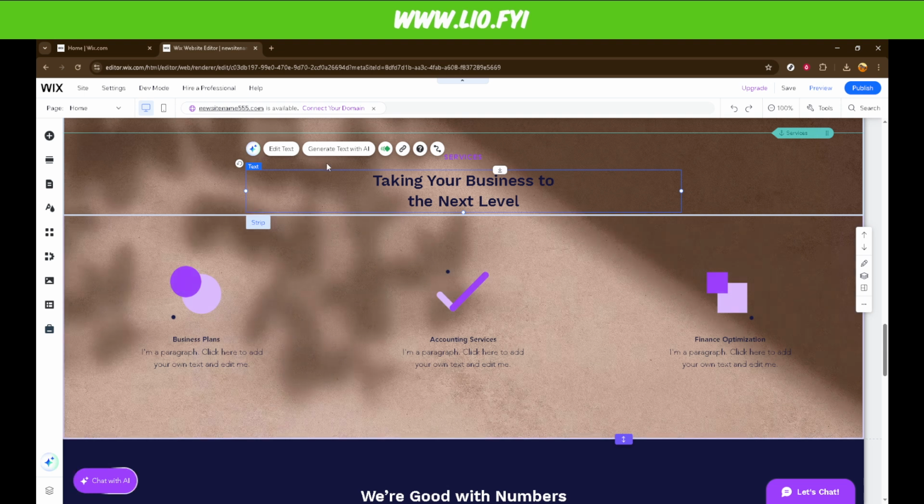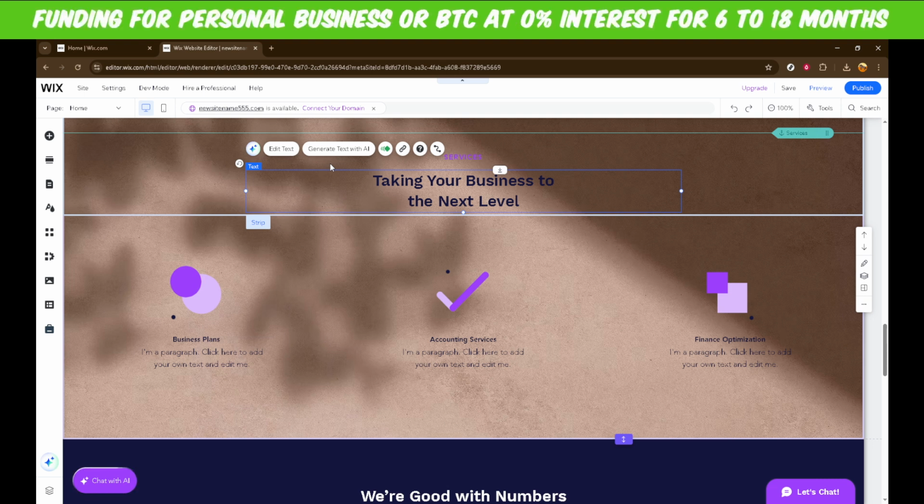First, you need to open your Wix website editor. This is the hub where you manage and design your website, offering a variety of tools and options at your fingertips. If you haven't already logged into your Wix account, go ahead and do that, and then open the editor for the site you want to modify.